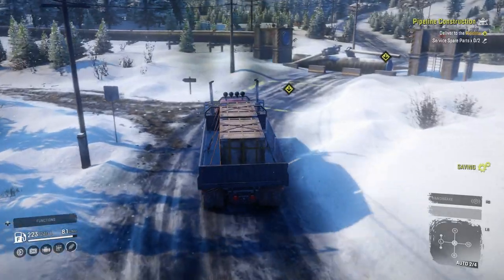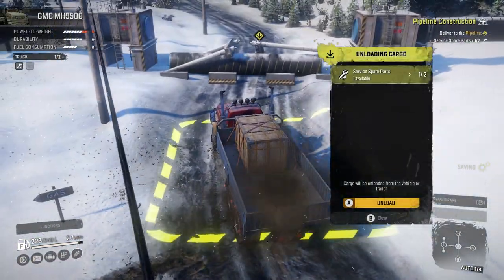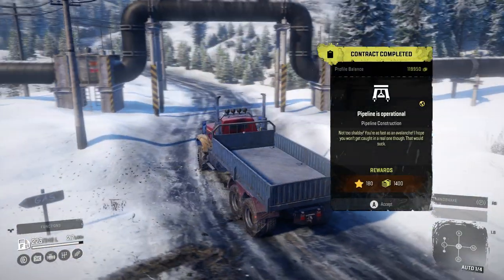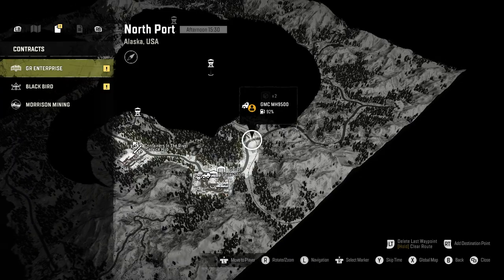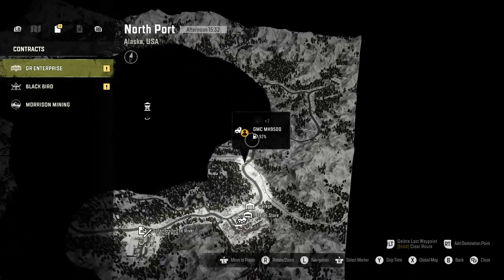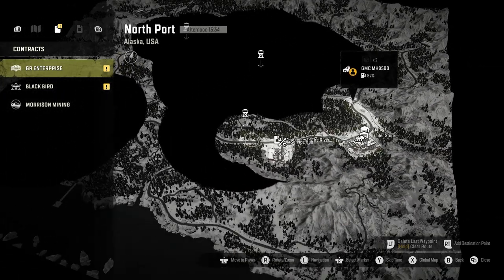So here's our first fix, the collapsed pipeline. There you go, that road is clear. Thank you very much. I shall take my rewards. But have a little look on the map. Now, should I? I'm not sure if it's too brave. I'm going to leave the GMC here right now. I don't know whether to go ahead and scout with him yet or not.